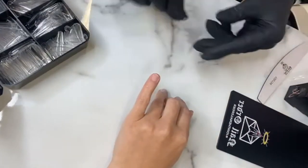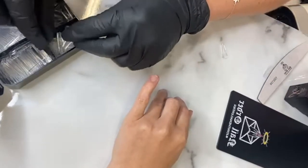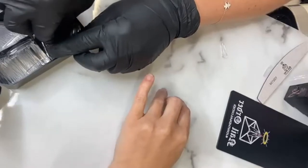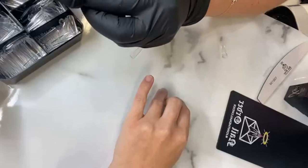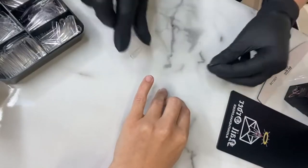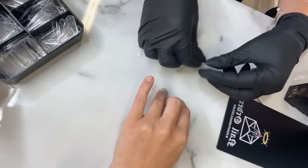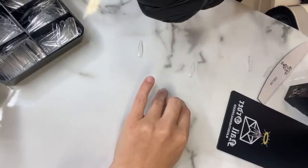Another tip is that if your client is one size on one hand, nine times out of ten, they're going to be the same size on the other hand. So what I like to do just to save some time is I'll always get two tips out, one for each hand, and I'll just line them up as I go. Ask any questions away, guys, if you need to.